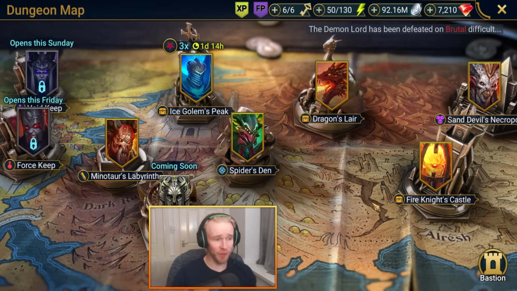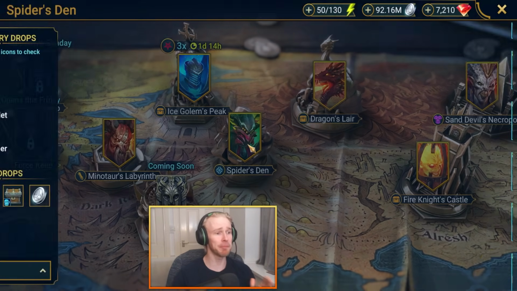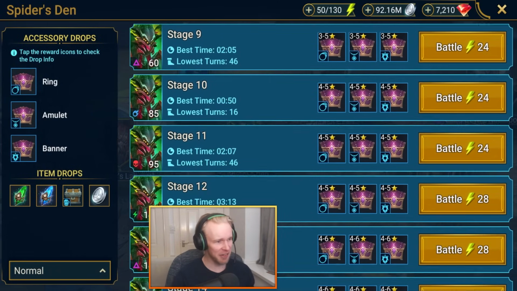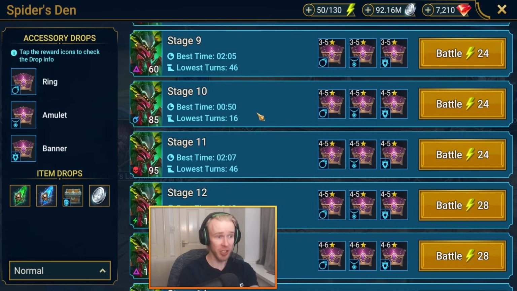A slightly less obvious one is good old Spider's Den. This is like the unofficial silver mine of Raid Shadow Legends, and for newer players in particular, you might only be able to farm the lower stages, stage 9, 10, 11, 12. Stick to stage 10. Here's why. Stage 10 is bugged like crazy.